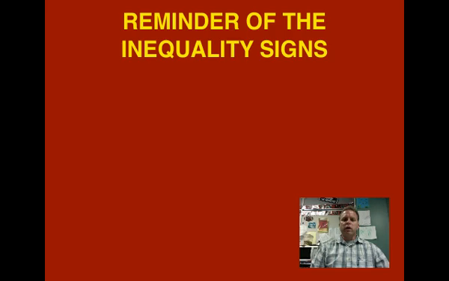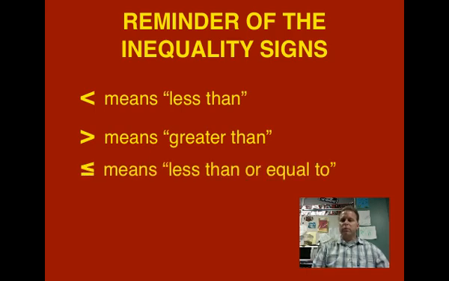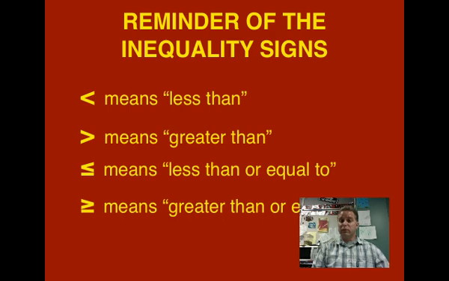Just a reminder about inequality signs. If it's pointing to the left, that means less than. The left side of the inequality is smaller than the right side, so it's less than. So the opposite is true for greater than. The left side is bigger than the right side. Even without any numbers there, I'm looking at just the symbol itself. It's bigger on the left than on the right. And then we basically have the same for less than or equal to and greater than or equal to. You need to remember your symbols.